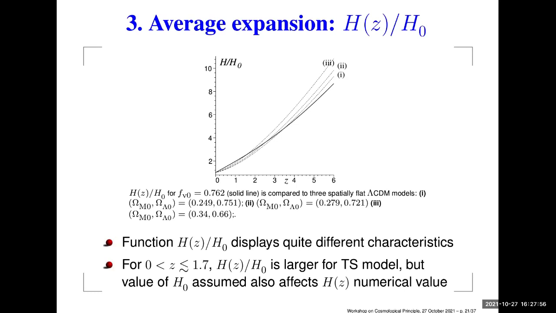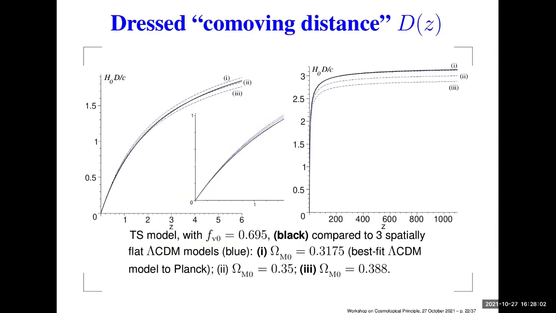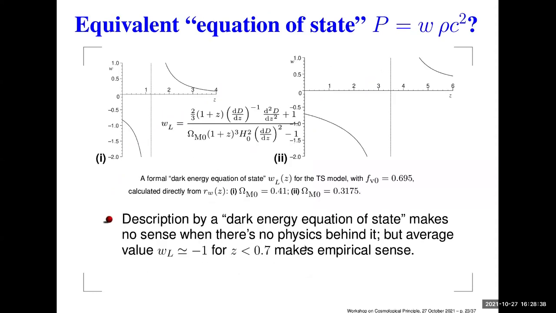So average expansion, you can go away and do tests. The one that I'm interested in is the Clarkson-Bassett-Lu test, because if space expands rigidly as it does in the Friedmann model, you can go away and have an H of z and a D of z. And the timescape model here is interpolating between three different lambda CDM models. This one is best fit to the Planck data, and that will be a different lambda CDM model with different parameters at small redshifts.